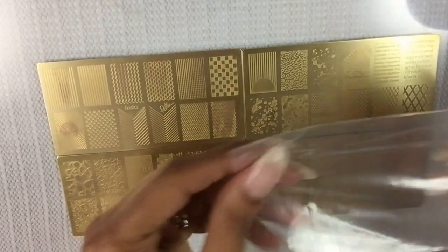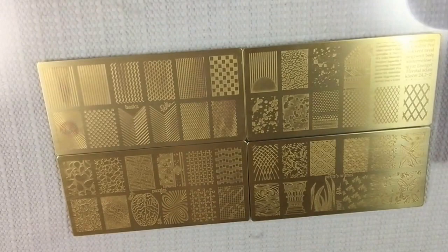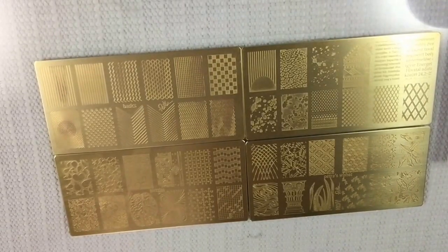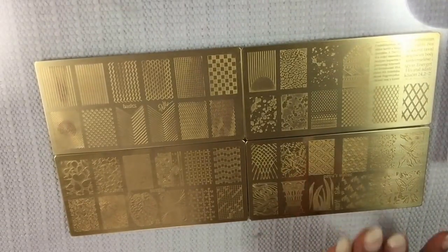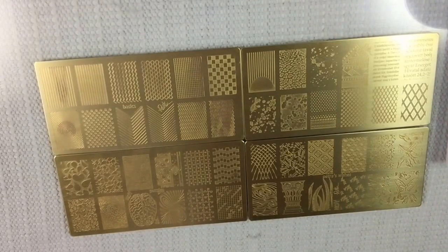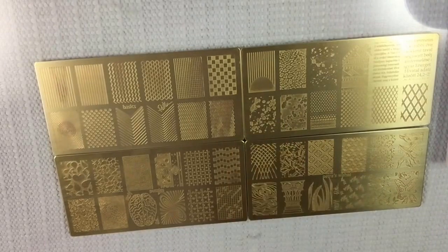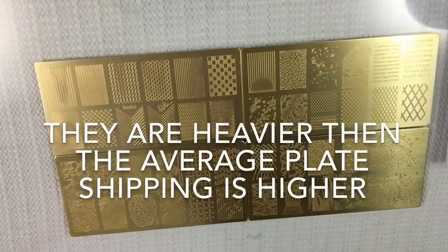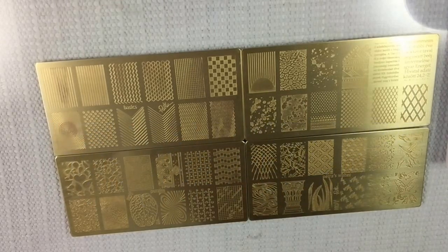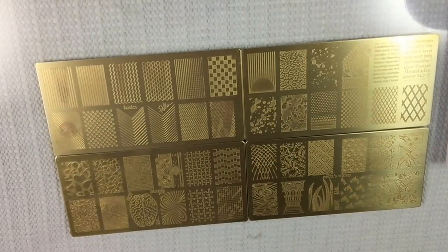Came in individual baggies like this. And it came in like this, since I guess it was a small order. There is shipping, because she has shipping based on how many pieces you get, like 1 through 2 or 3 to 5 or on up, and that's how your shipping's ranked. So my shipping was like $10.50 for these plates, which is kind of pricey for 4 plates, but I wanted them. And there are very big images.